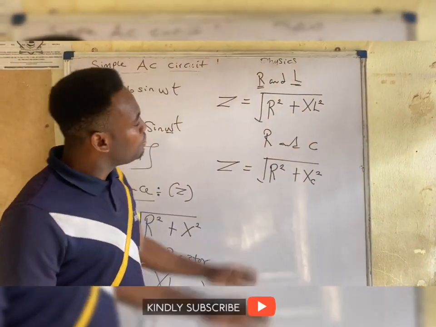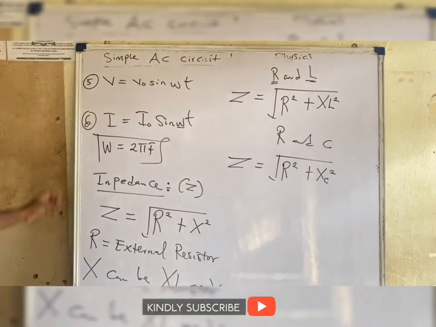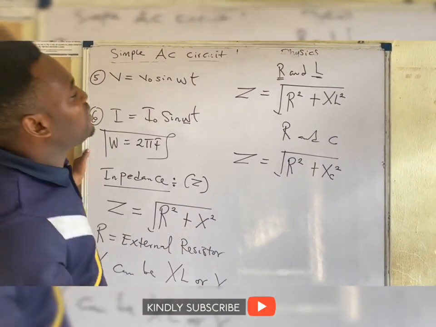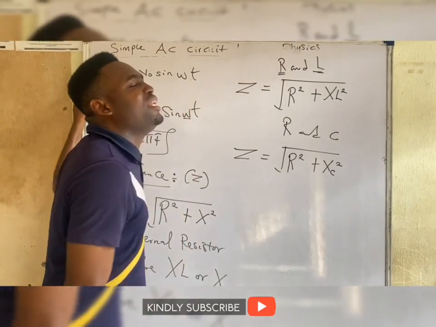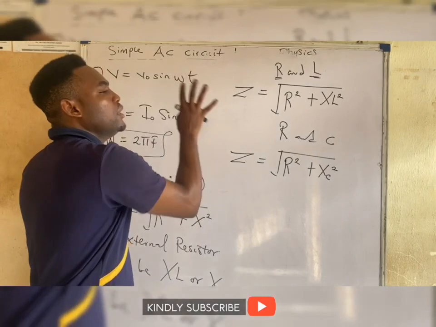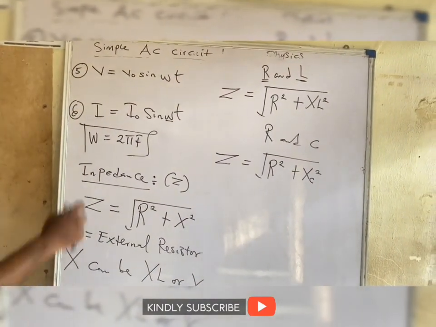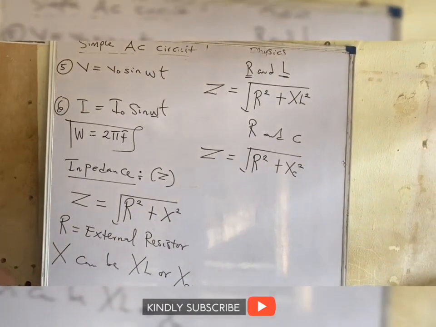Students normally make this mistake of not using the square root that covers everything, or they forget to square these two. Please make sure you don't make such a mistake, because any mistake there will give you the wrong answer. Remember, I said that this is the first video on AC circuits. That will be the second video where we'll start solving questions in this topic. All right. Moving beyond this now.